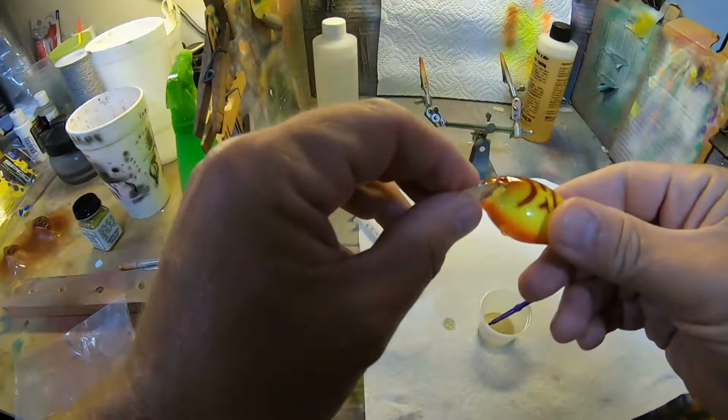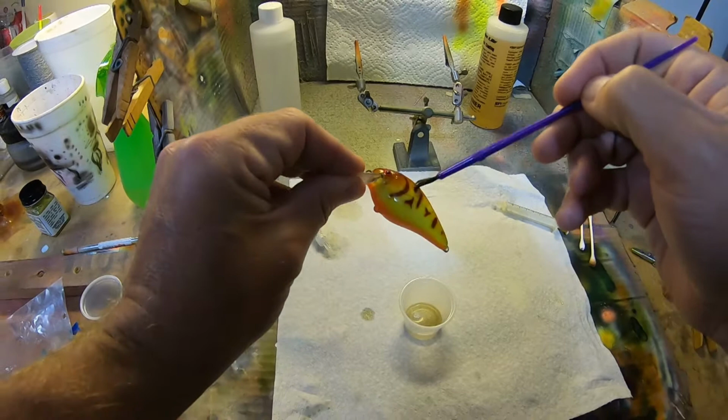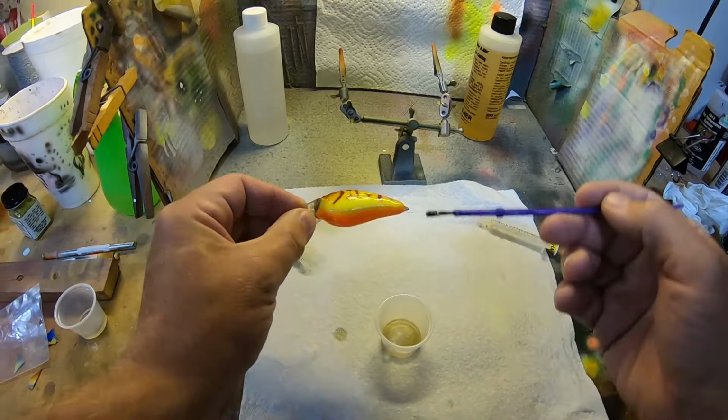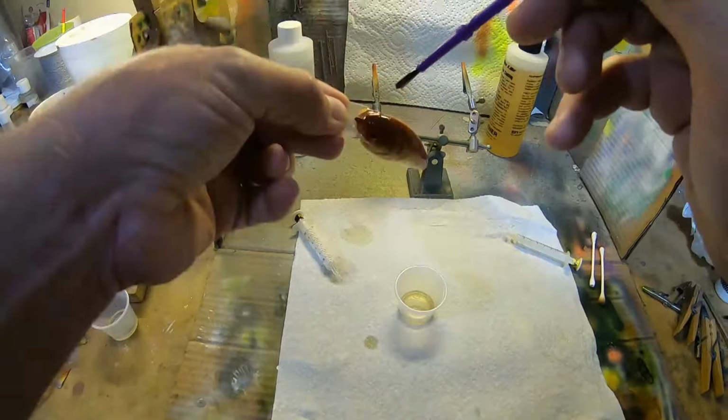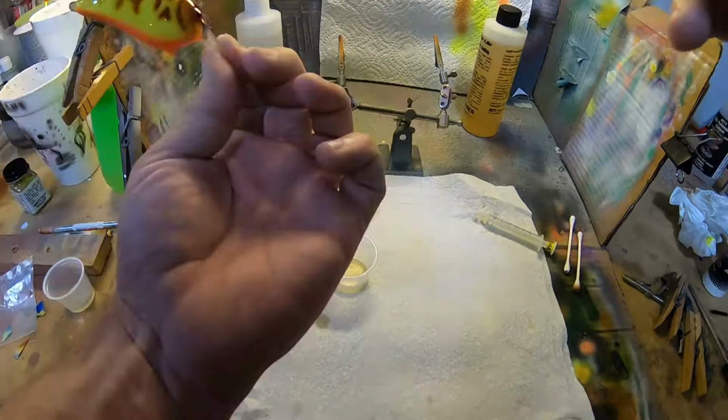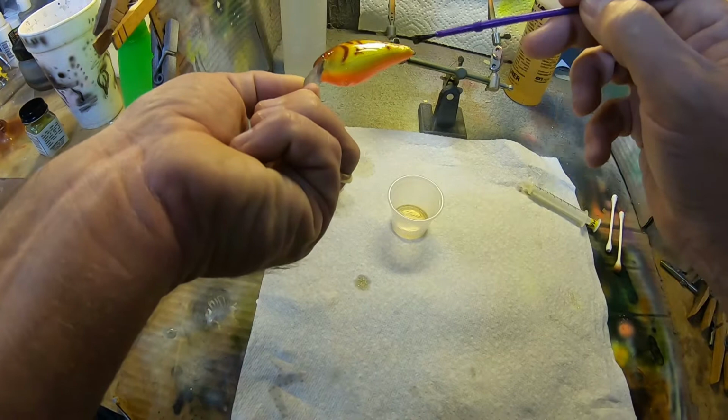All right, we're back. We got our number two bait here to do. So we're just going to do the same thing. We're going to put this epoxy on. Just going to brush it on. All right, we're going to put it on the rack and then I'll show you that here in just a second.